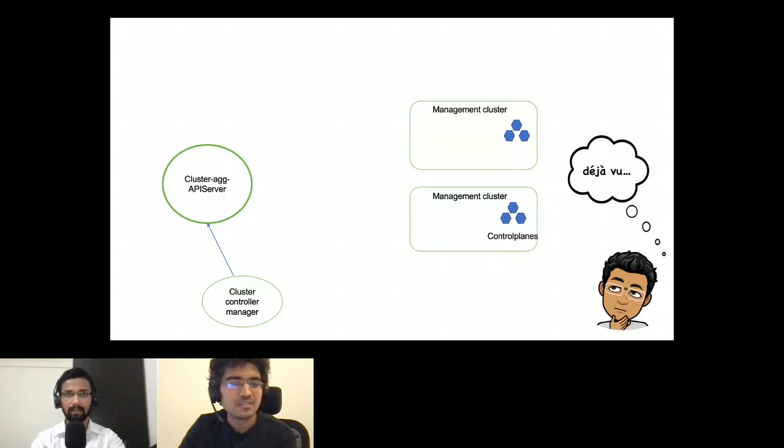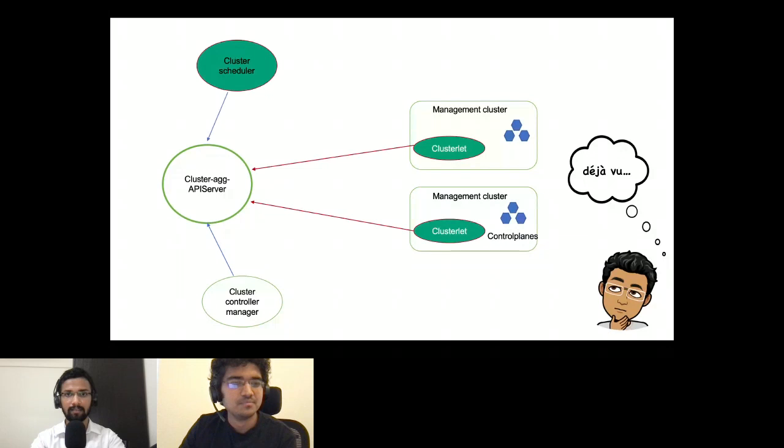So what's actually missing here? I think there are mainly two components which are really at the core of Kubernetes and could really also be helpful to us. I can already think of a cluster scheduler, which assigns a cluster to a particular management cluster the way a kube scheduler does, and a cluster lead, where a respective cluster lead will fetch the definition of the cluster object and then spawn up the control plane and do the rest of the business logic that we need to do.